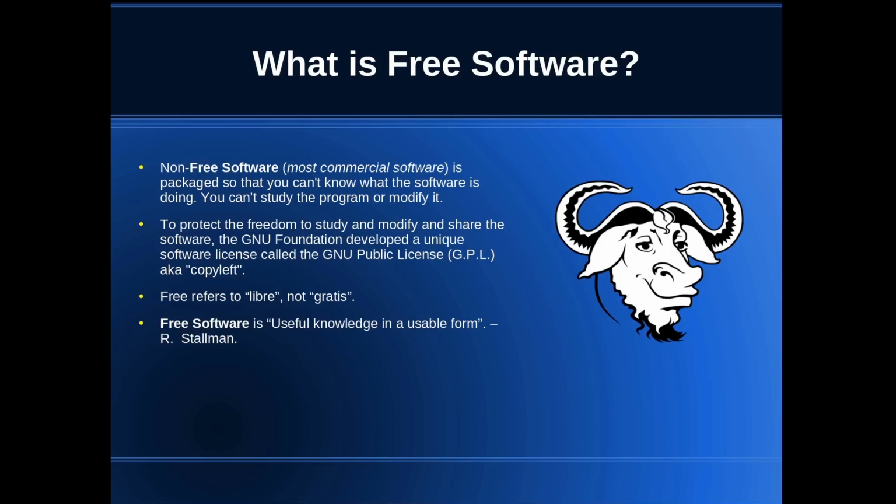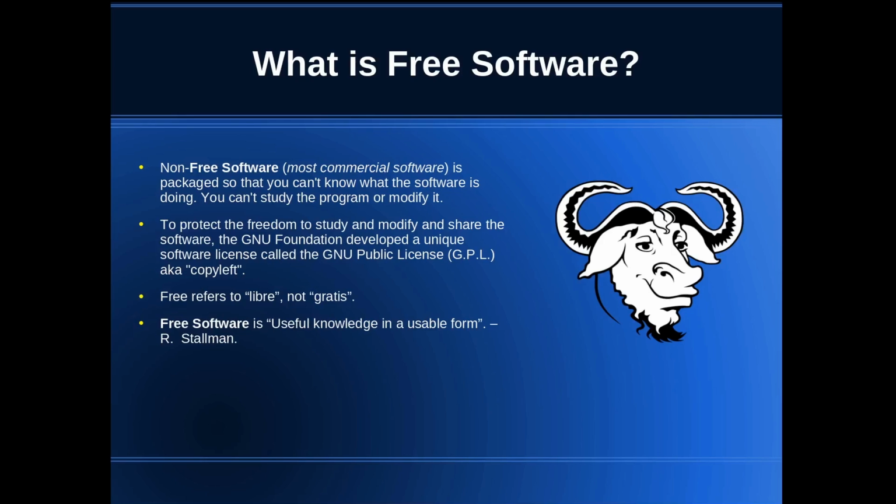And so, in a way of defining what free software is, we can compare and contrast with what free software is not. Most non-free software, which is pretty much almost all software you've ever used, is packaged so that you can't know what the software is actually doing. You can't study the program, you can't modify it. It doesn't matter if you're a programmer. It's encoded so that it's a black box of mystery, right? And presumably it does what they say it does.